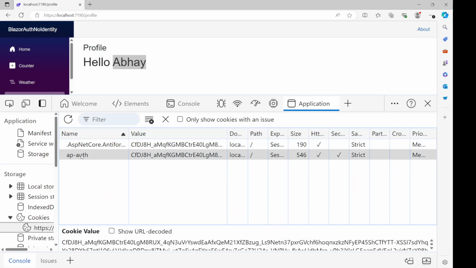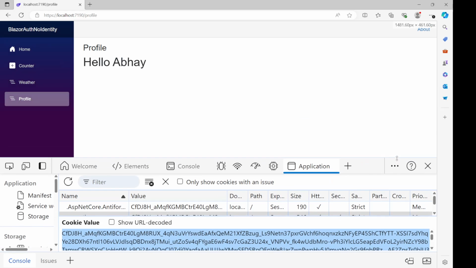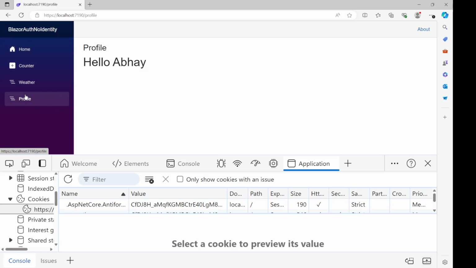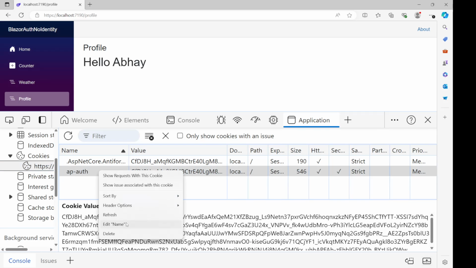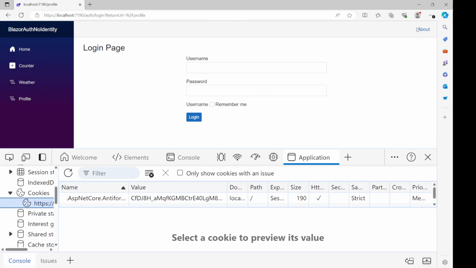If we go to application, here you see we have this cookie app auth which we just created, and this is an encrypted string which has all the claims and all that identity information. This is HTTP only, this is secure, this is strict same site, and all that configuration whatever we set, it is here. Now we don't have any logout mechanism yet. Now if I refresh it, if I go to profile, it will be able to come here because now we have this cookie. Now let's try to delete this cookie. Now if I refresh it, it would go back to the login page.